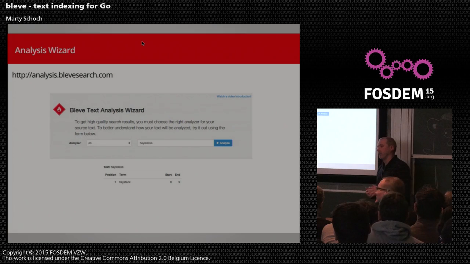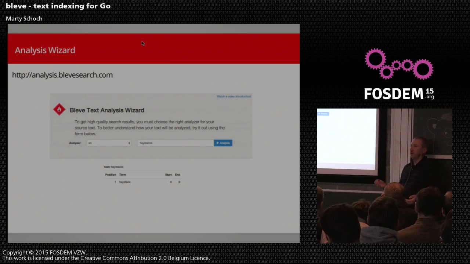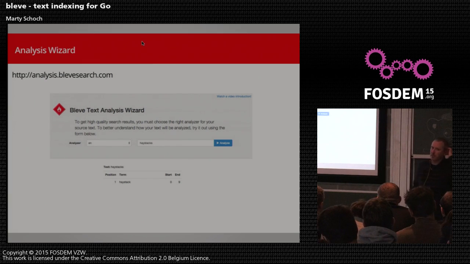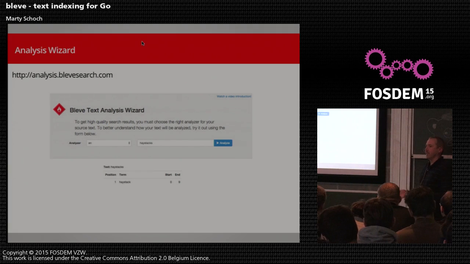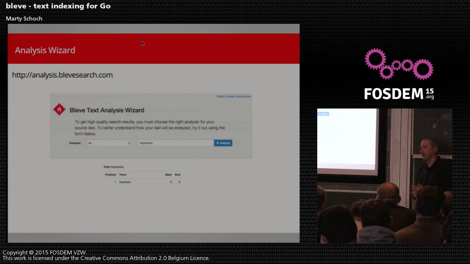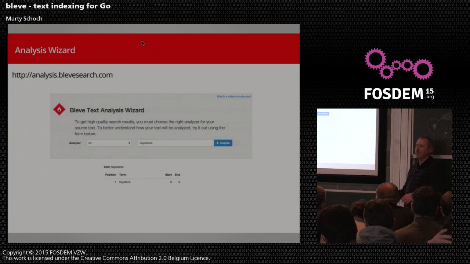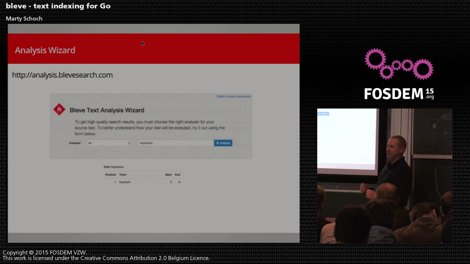There are different strategies for handling mixed languages — same basic thing you run into in Lucene. One approach is to create separate fields for each language, index them into separate language-specific fields, and on the search side analyze the query for each language and match to corresponding fields. We do have a plugin for Google's CLD2 language detector library. We had ideas to figure out the language and just do the right thing, but we found that's not quite as simple as it sounds. At document indexing time it works fine, but at search time you usually have fewer words, making it harder to accurately guess the language. That's an area we're still exploring.